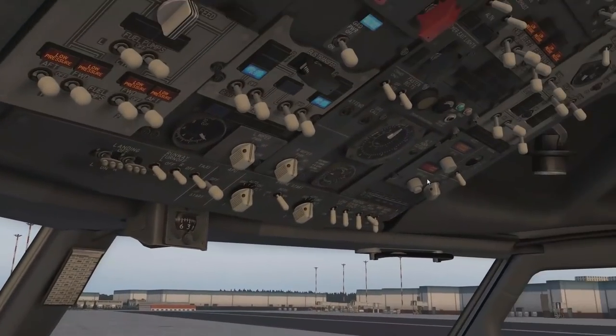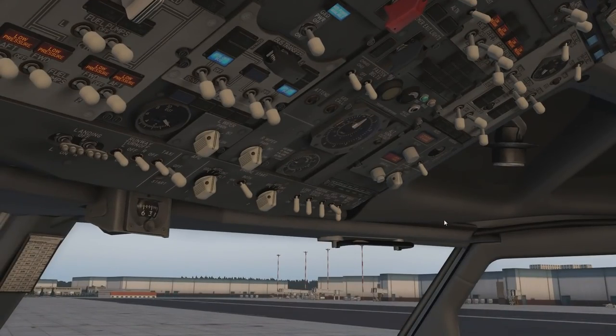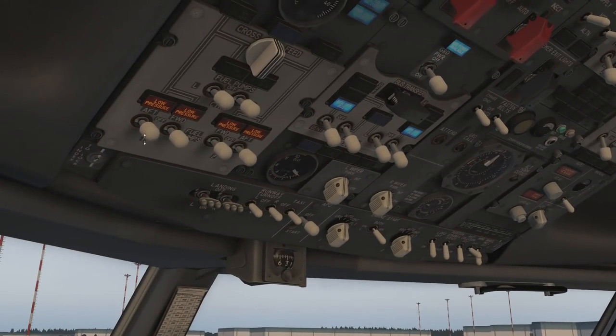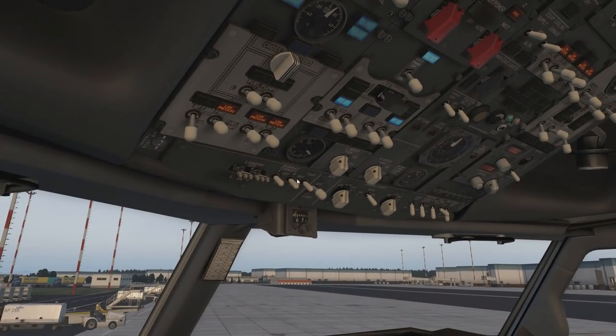Right, so the recirculation fans are on automatic, the packs are on automatic, everything's going well at the moment. Isolation valve, we've got it open there, let's put it to automatic. Autopilot, everything is fine. We are going to start the APU up. So we'll switch on the first one of those and let's get this APU started. Hold for 3 seconds. There we go.